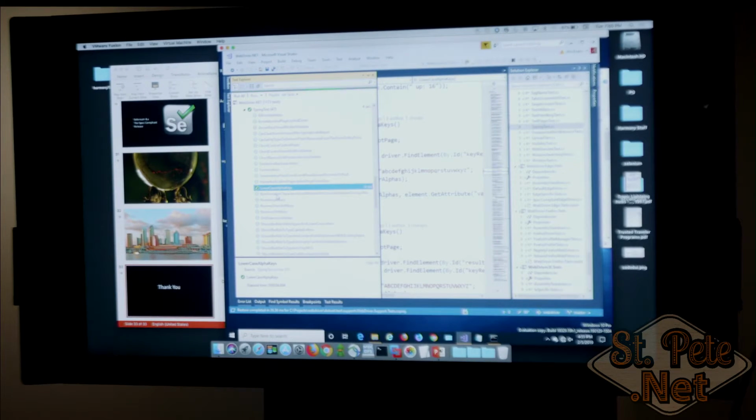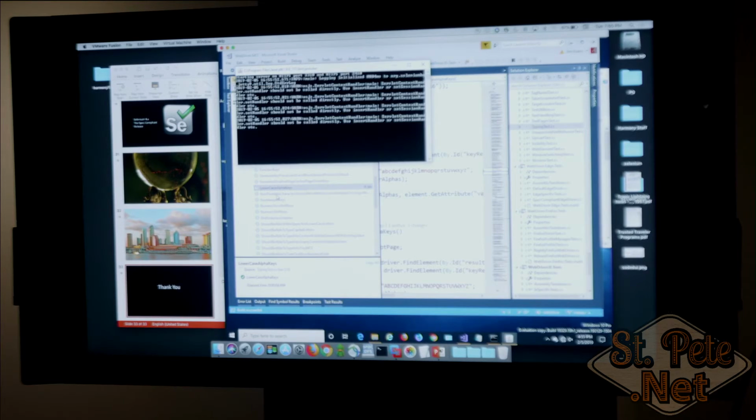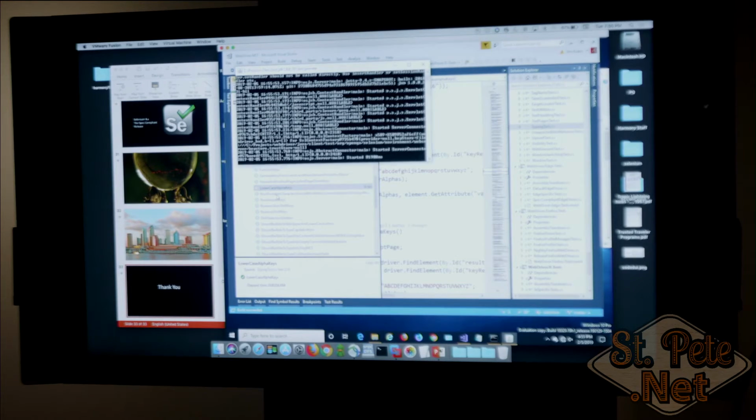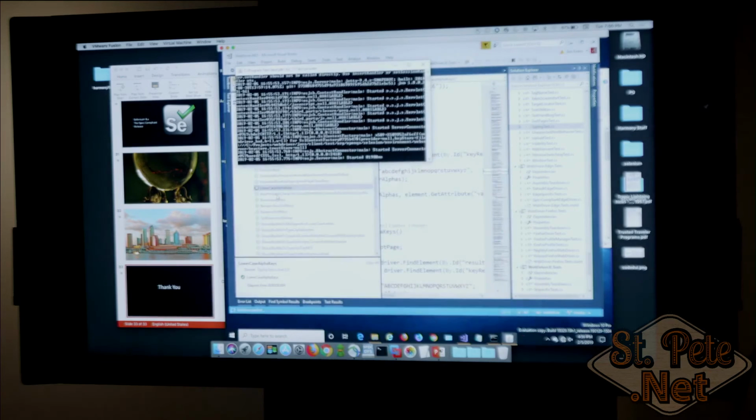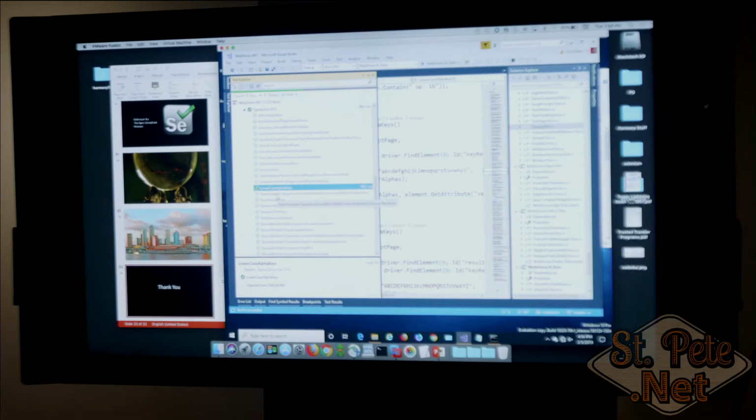It's building, because I made a code change that has to build the code. Now you'll see how quickly it actually goes. It's going to start up with Chrome. See, that's how fast it goes, right? I put the sleeps in there basically just so you could see it. You don't control the speed of Selenium. There's no speed setting that says I want it to run slower.